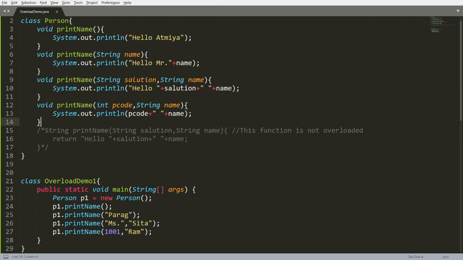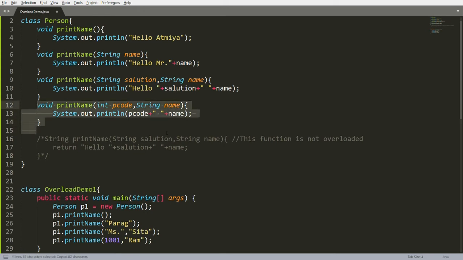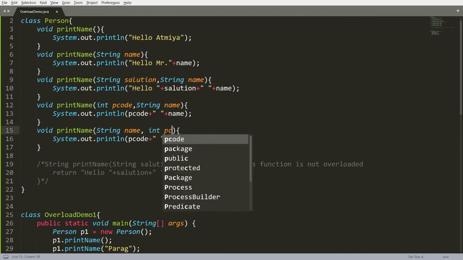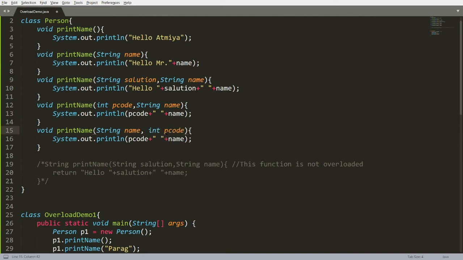Now, another variety of overloading that you can achieve is by changing the sequence of the arguments. For example, let me copy this and let me paste over here. If you write here the string name first, and if you write here the integer person code, and that is the second, right?